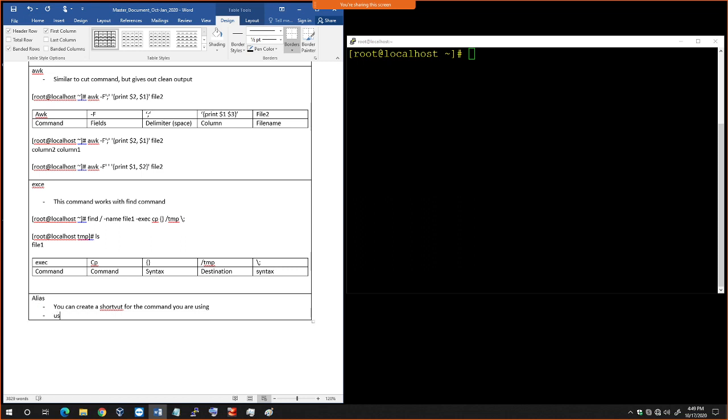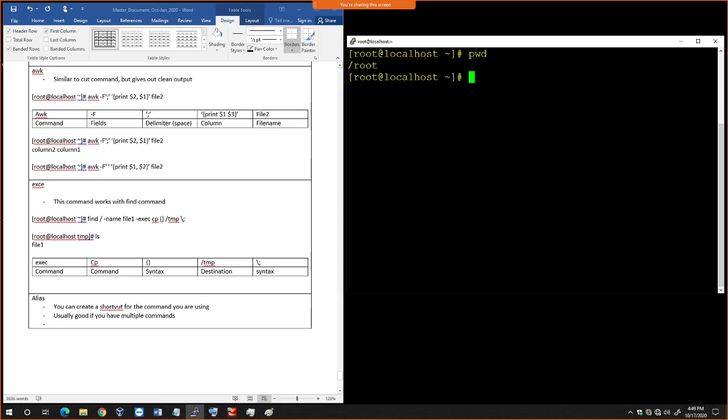This is usually good if you have multiple commands. So what is the command I'm using? I'm using pwd, right? I have this command pwd. I'm using it all the time.